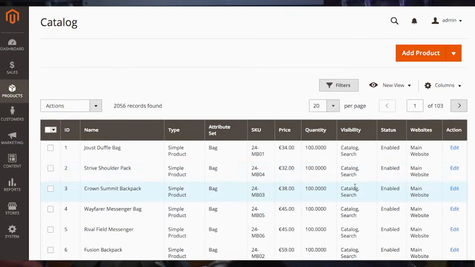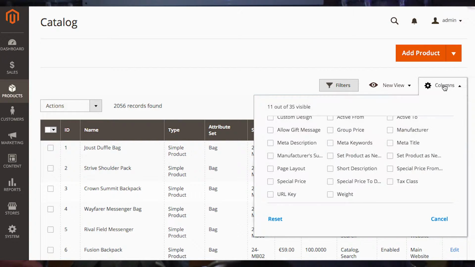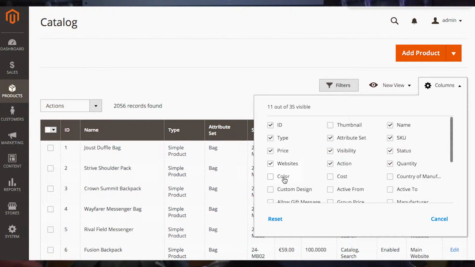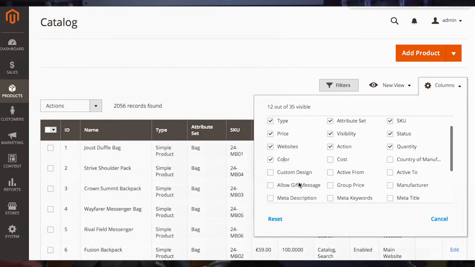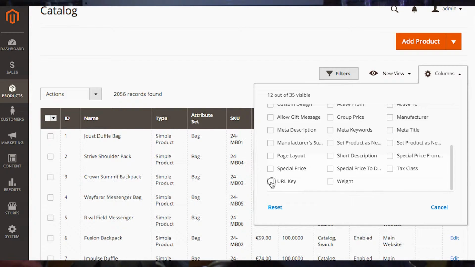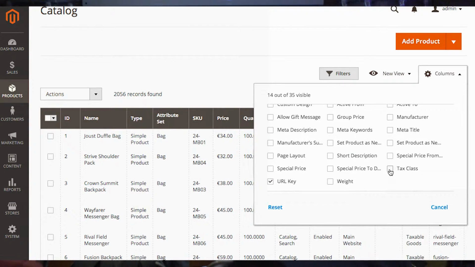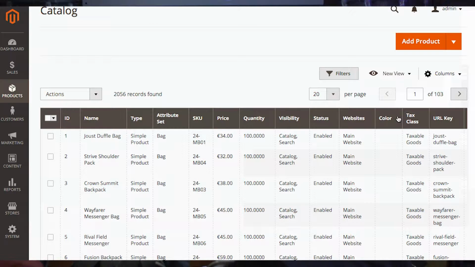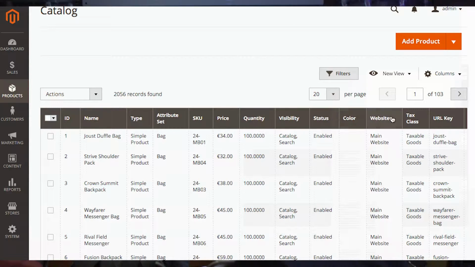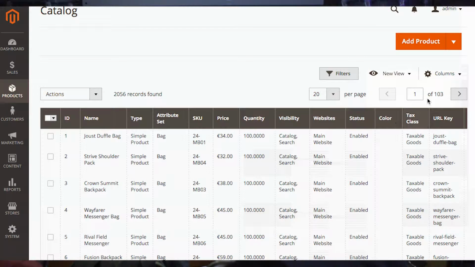So what are my top 5 features? Configurable and flexible grids, save custom views, creation of products, navigation, and responsive and touch-friendly design. First of all, I'll show you the configurable and flexible grids. As you can see here, I can easily add and remove columns as I please, and it will just quickly update. There's no lag time at all, and I can just drag and drop the columns, which means I can configure this grid to what I want. This is the catalog grid, as you can see.